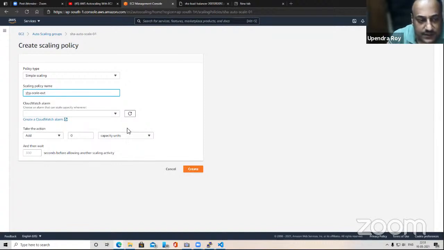Okay. Now what we need to do is add an alarm. CloudWatch is a free monitoring tool available for monitoring your instance health. So on that CloudWatch platform, we will build the alarms. So first let us go to CloudWatch.